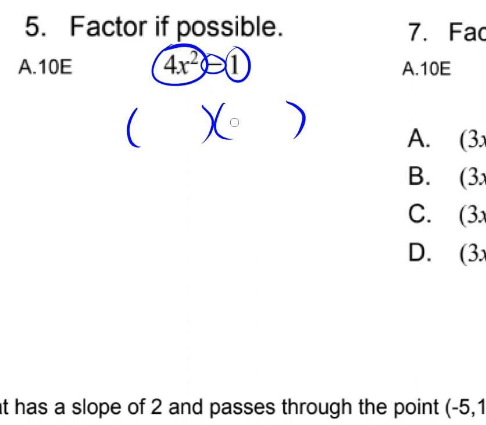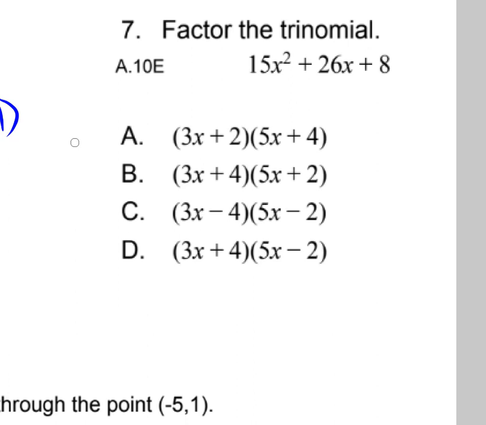So I'm just going to set up my parentheses. In the first parentheses, I'm going to put 4x squared. What's the square root of that, right? What's the square root of 4x squared? Or in other words, what multiplies times itself to give me 4x squared? And the answer is 2x, right? And 2x, I'm going to put them both there. Then I'm going to put a minus sign here and a plus sign here, or plus and minus. It doesn't matter as long as they're different. And then the last one, what multiplies to give me 1? Well, 1 times 1 gives me 1, right? So my answer is 2x minus 1 times 2x plus 1. You good? All right, let's go ahead and do 7.